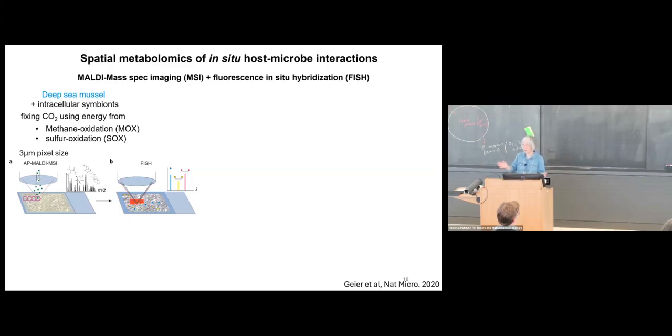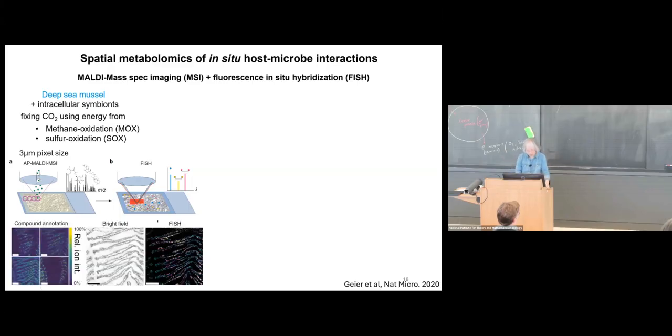So then you can look at the spatial distribution of microbes. And then you get images, right? These four panels, each is a microbe, each is a metabolite, right? The heat map is a percent, like a relative ion intensity. So you can see the patterns are different. And it's a bright field, this is a fish, so it's the two symbionts and the host.